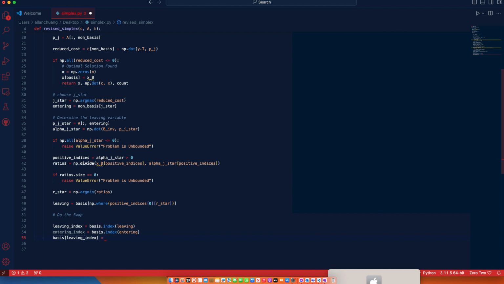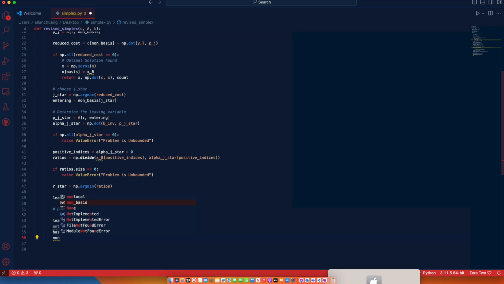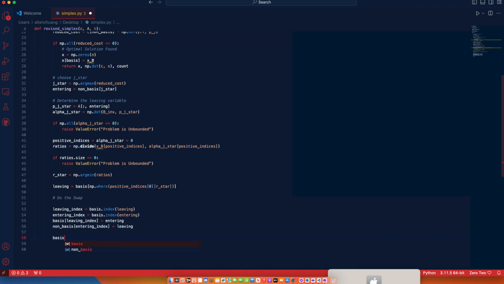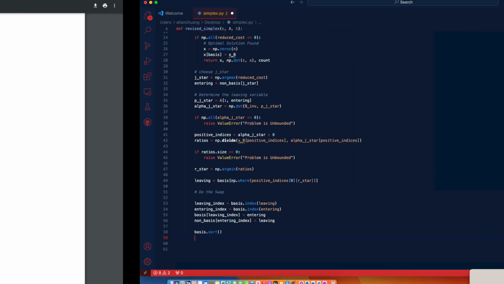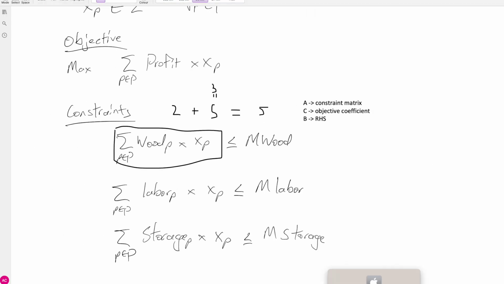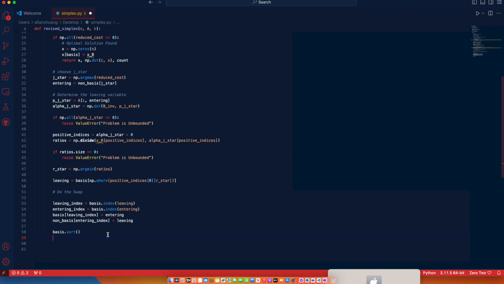Leaving index is equal to entering now. Non-basis is going to be entering their index. It's supposed to be leaving, and then I want to sort the bases so they are in order of the columns. So I need these to be in order. And then I also need to sort that for the non-basis.